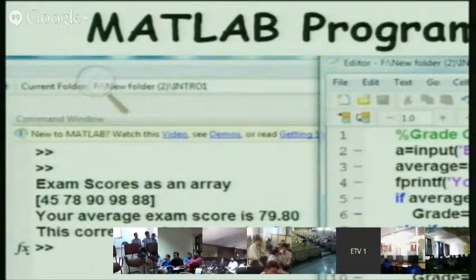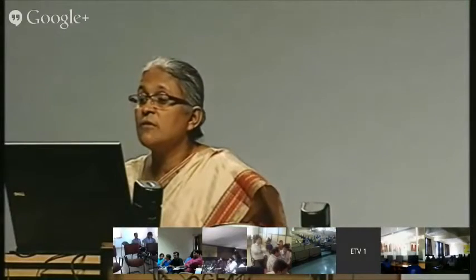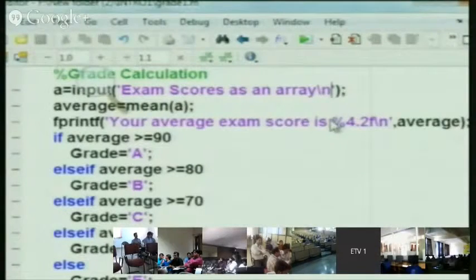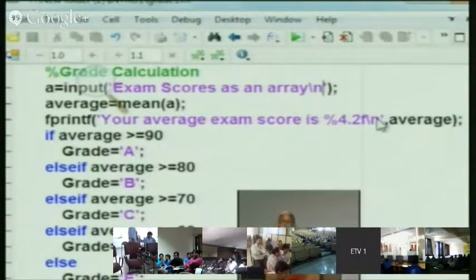If 7.2 was written, it would have left empty space up to 7 characters before 79.80. So that is the format which we have given, %4.2f. See here. And this \n is a new line operator, so the output will come to the new line.